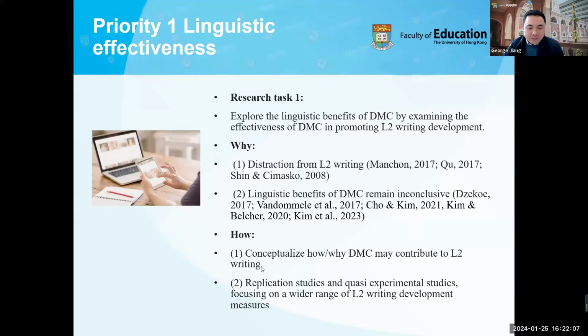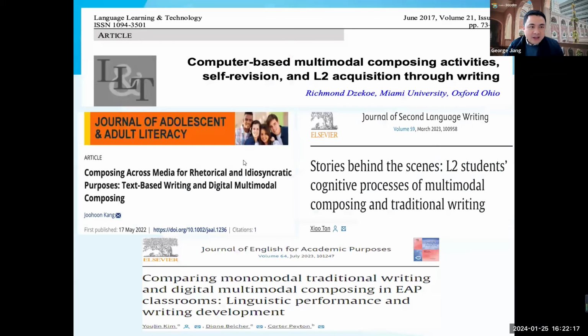In terms of conceptual framework and research method, I feel replication studies can be quite helpful. These are the studies I can recommend for future researchers who are really into this area.